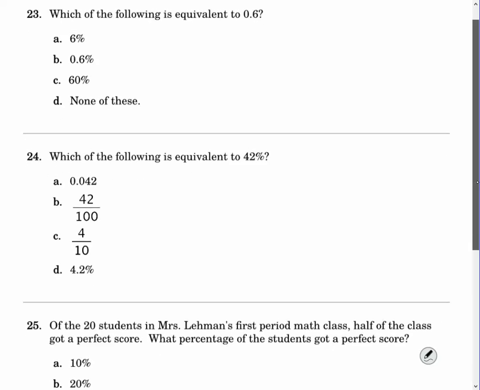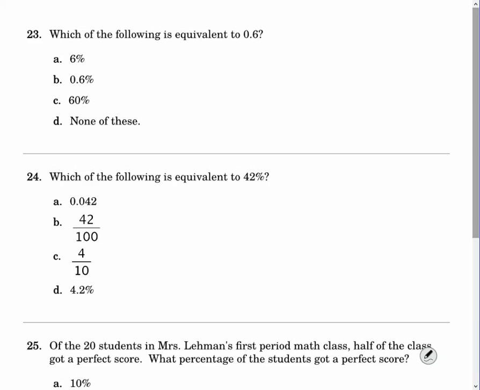Last few questions here. It says, which of the following is equivalent to 6/10? Well, remember, when you have any decimal, you want to change it to a percent. You've got to move that decimal spot 2 spots to the right. If you chose A, you didn't move it far enough. You moved it 1 spot. Right? If you chose choice B, you just slapped a percent sign at the end, and that's not how that works. And I'm going to let you figure that one out from there.